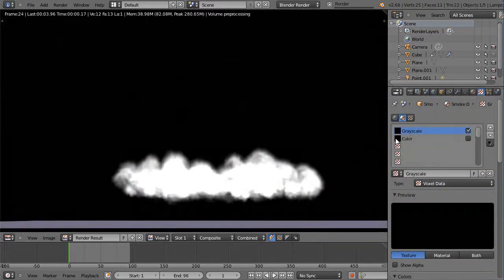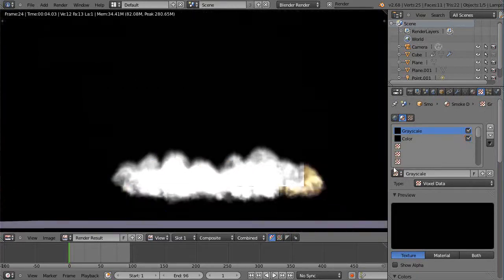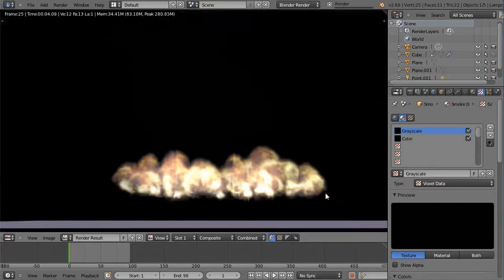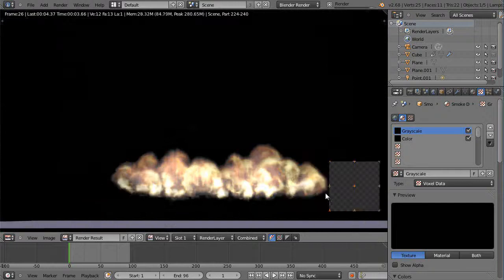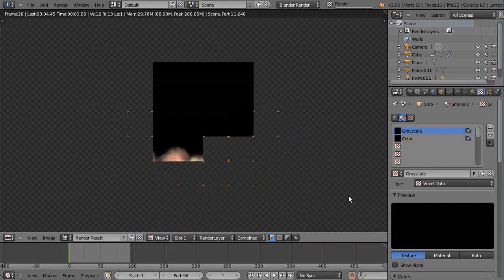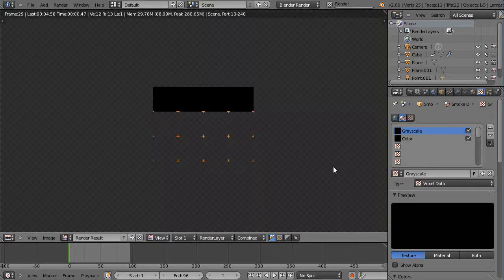But if I came up here and just for the moment, even in real time, if I just turned on this color texture that I have, you'll see it's going to start rendering it on the fly. I mean, how cool is that? You know, I don't know. Blender is just too cool. All right. So now this, of course, is a much lower setting than the previous video. I'm only running it at 75 divisions in the setting versus 145. So that's a good way to start practicing like that.